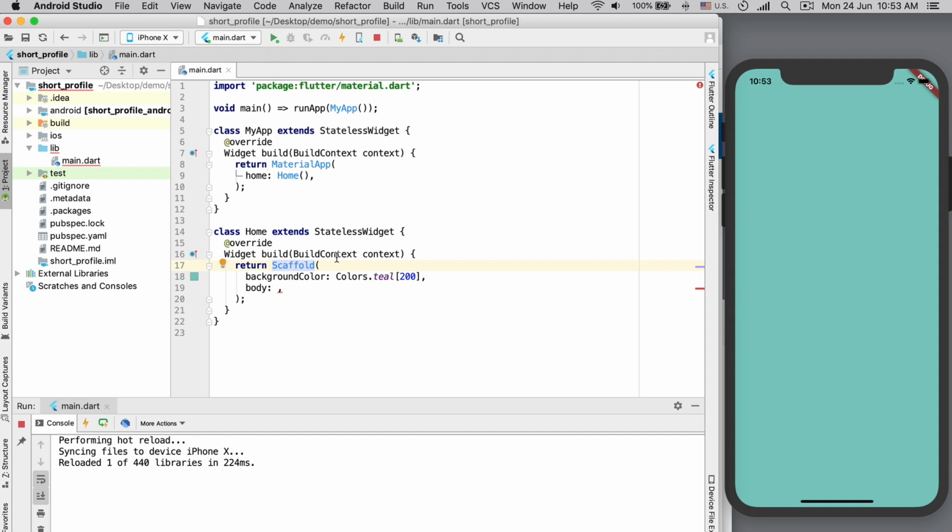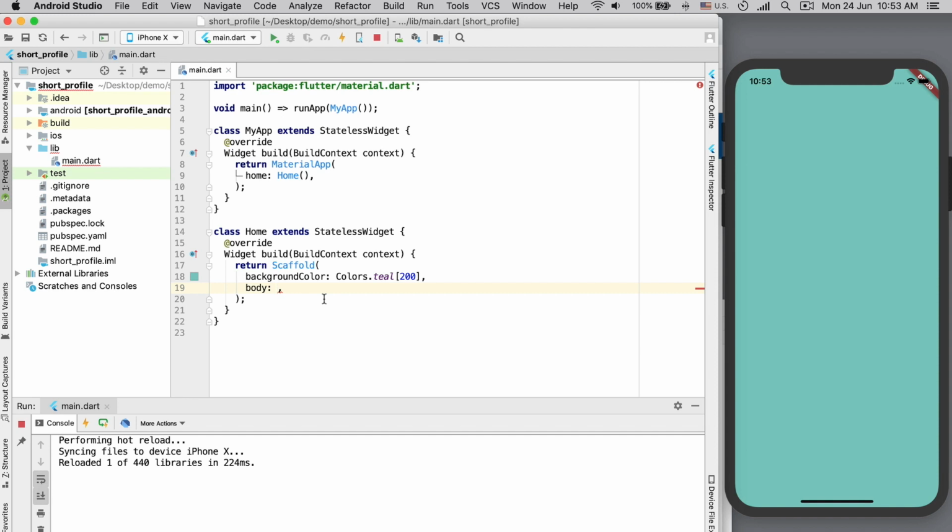You may ask how I learned this Scaffold widget or MaterialApp widget. This is described in the Flutter documentation. If you visit the Flutter documentation and search for MaterialApp or Scaffold, you will get the description. And now in the body, let's create a widget.